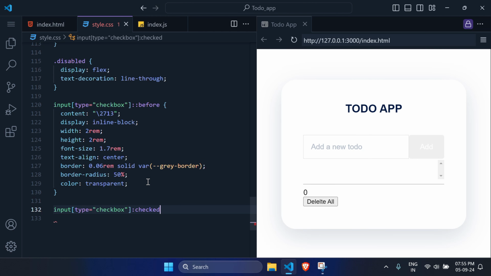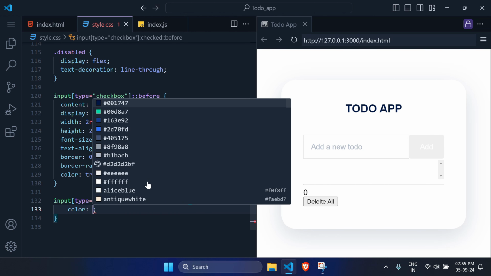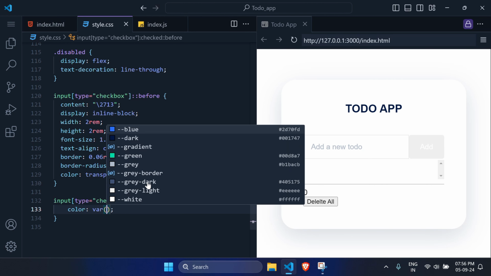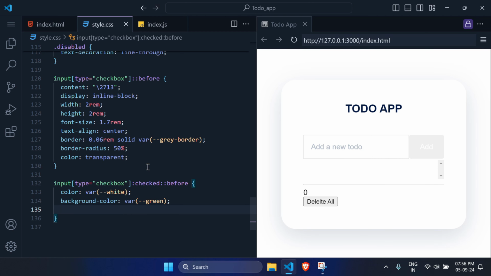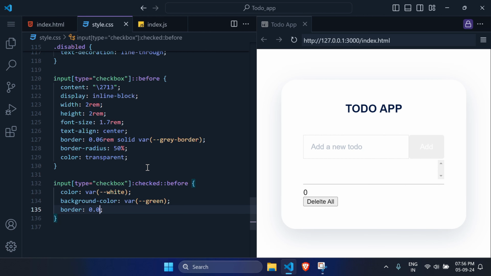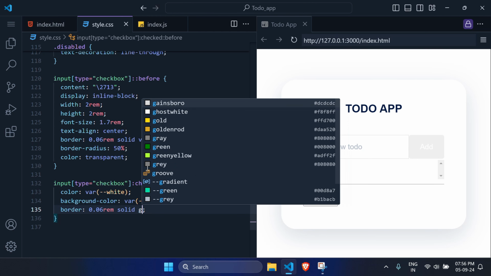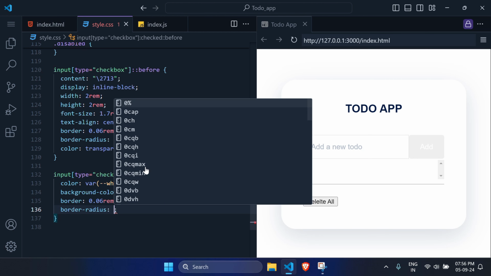Now again select the checkbox, so input with type checkbox, checked. Then before, give it some color, var(--white), background-color var(--green), border as 0.06rem solid var(--green), border-radius 50%.